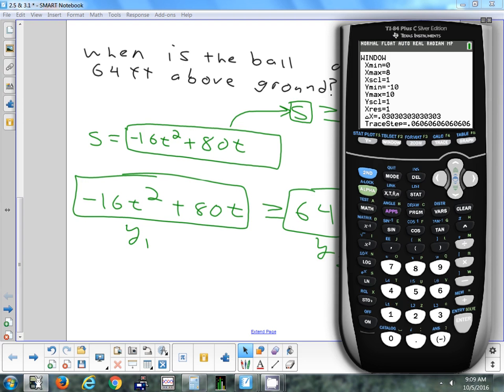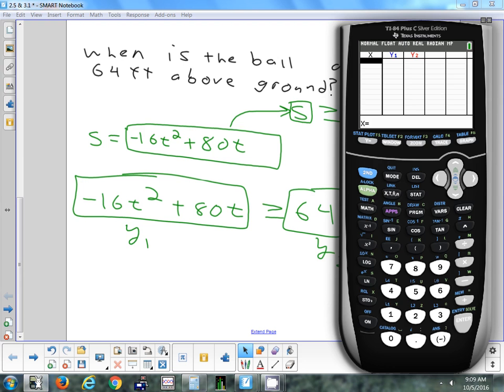So sometimes you just have to think about it a little bit. Look at what you have. Try to use a little common sense. How do you multiply two things and get a positive? List out your scenarios that could happen, and then usually one of them doesn't make sense because of different constraints in the problem, like time. Time is always a positive number. Any questions on that one?